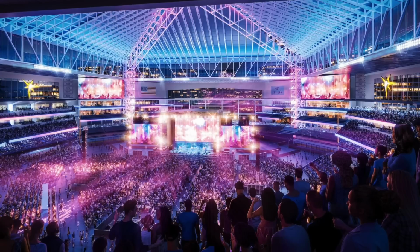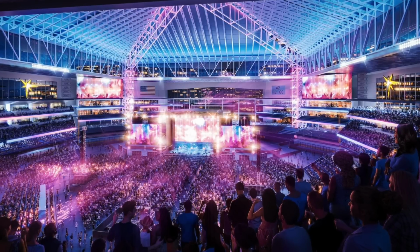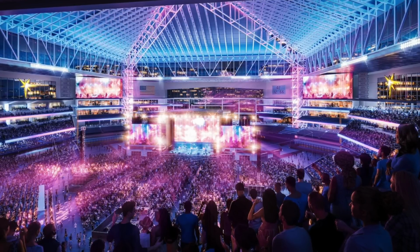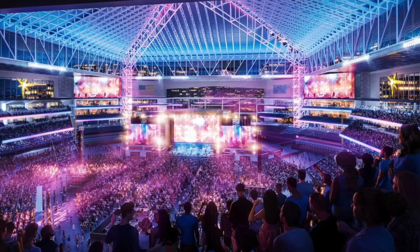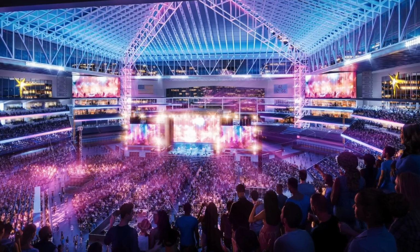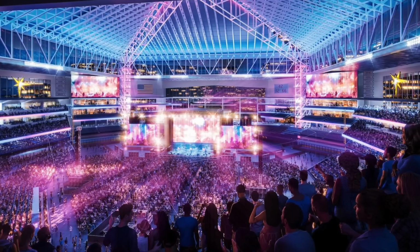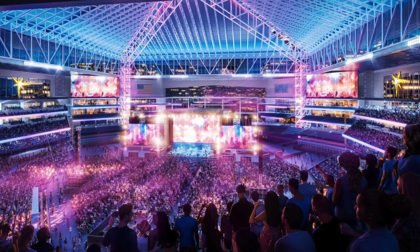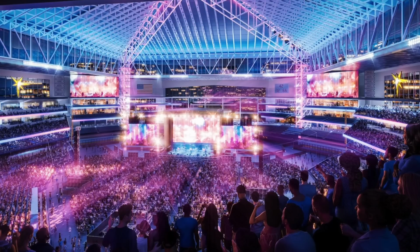And apparently with concerts, because you can put people on the field, they can fit around 50,000, and you would think they would definitely utilize this stadium considering what's going to be going on in the surrounding areas, around a $6 billion investment totally, to use this as a concert venue considering it is fully closed. You do have the roof, and when it comes to stadiums in Florida in general, this is basically standard operating procedure.